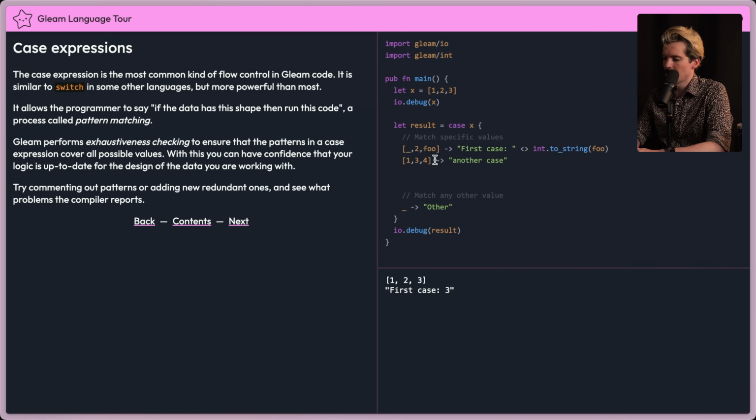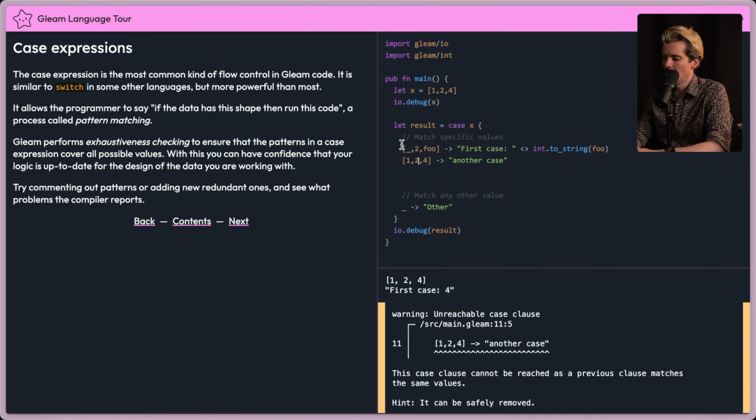And the magic here is whichever case your code matches first is the one that you hit. If I change this to 1, 3, 3, it will only match the bottom, so we get other. Change this to 1, 3, 4, it matches this middle case. If I change this to 2 in the middle again, even if I have 2 here, it'll hit this first case because it matches and it's going through step by step.